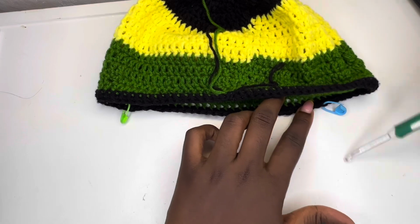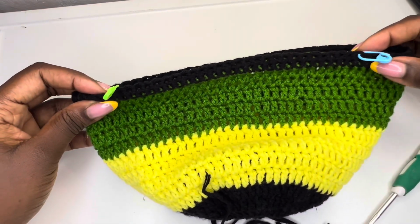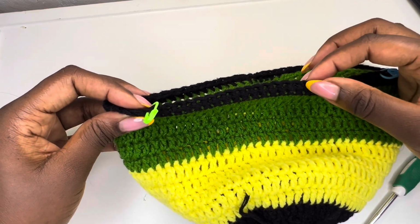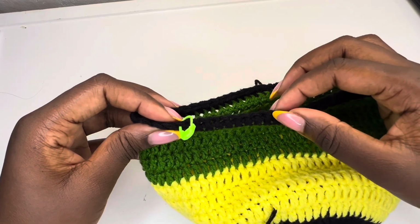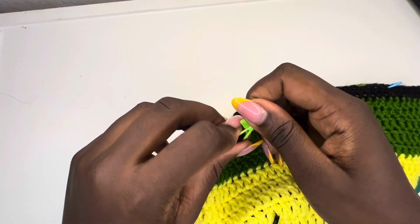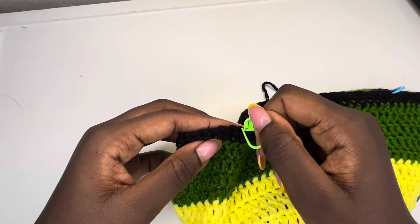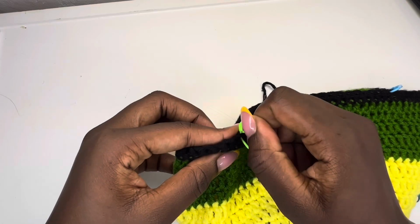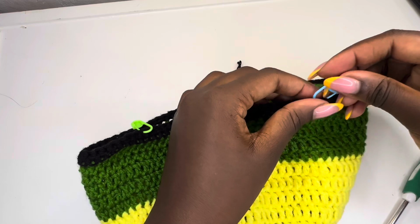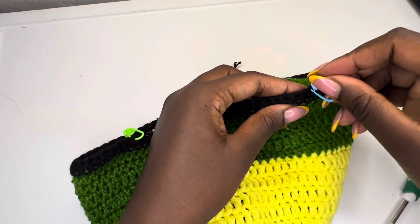And as I said, we're now starting to make the brim. Your work should look like this. From here up to the other side should be all the way to 20 or 18. Please follow that. I'm just double checking to make sure it's maximum 20. But if you're using a bigger hook, make it 18. If you're using the same hook as me, 20 is perfect for you.